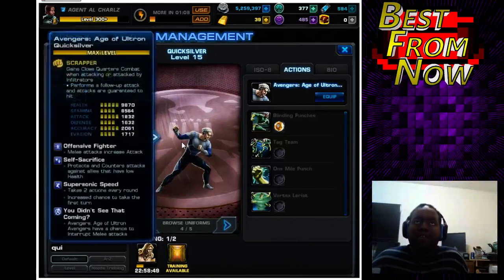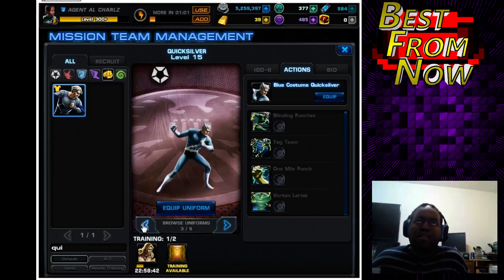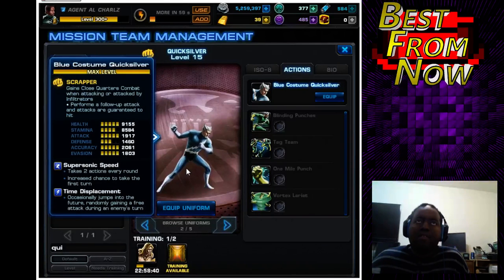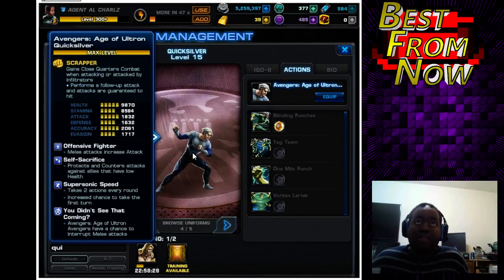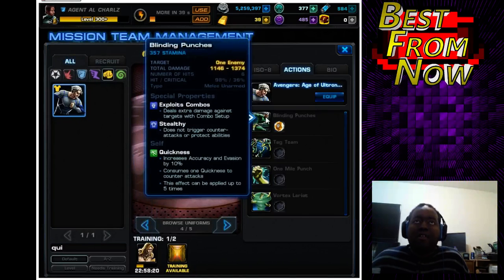Most people now run him Age of Ultron for the Protect, but you can also still run him in the blue costume. I mean, I guess that's just what it's called. His preemptive counter is still really strong, and with Age of Ultron, the only difference is he protects, and he'll also interrupt melee attacks. The interrupting melee attacks is actually pretty strong.